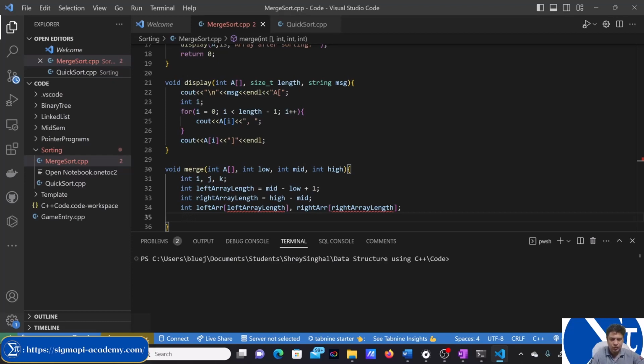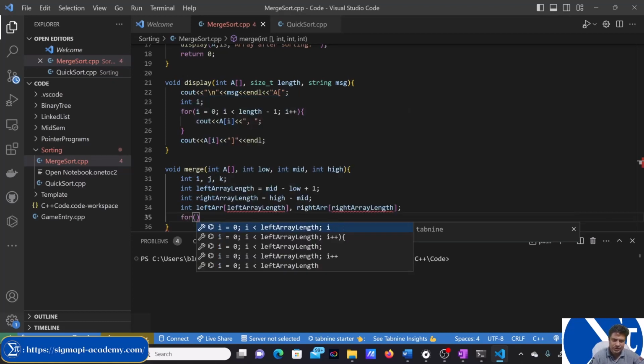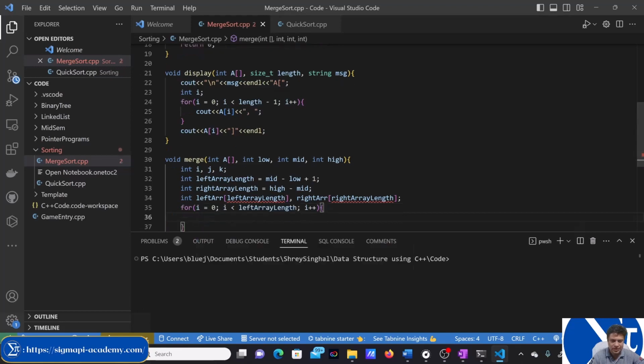We write for i is equal to this, and then so this must be a constant. So let me write const. And this will also be constant. So let me write const.